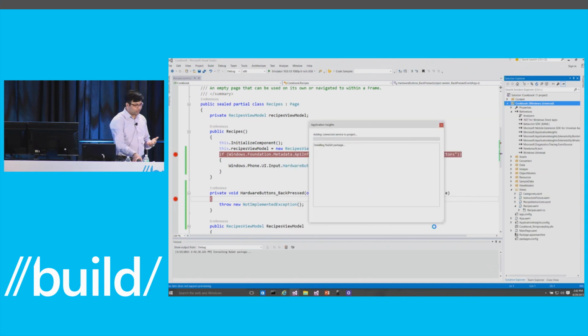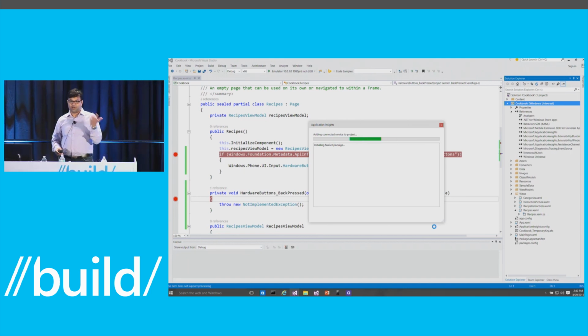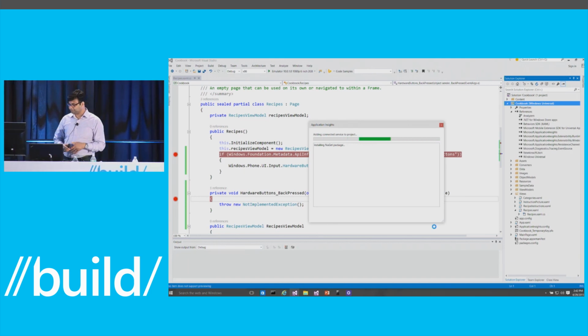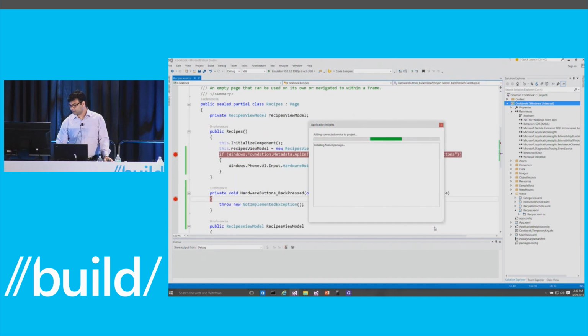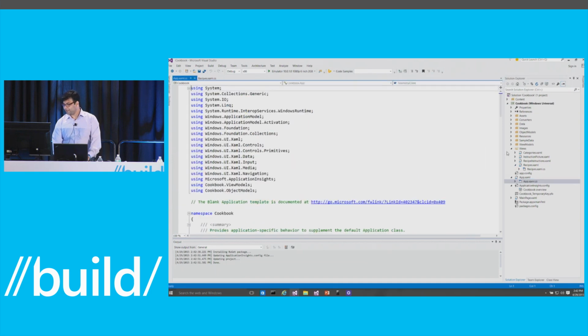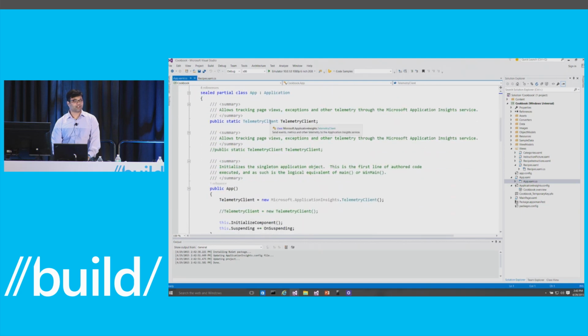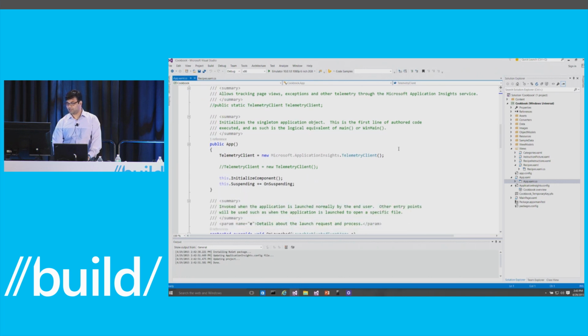At this point, Visual Studio is adding a bunch of NuGet packages for App Insights into the application itself. And that's pretty much it. Just to show you exactly the code we are using for App Insights, you can open up app.xaml.cs, and you will see a telemetry client, which is Microsoft.ApplicationInsights.TelemetryClient, and that is just initialized in the application object.